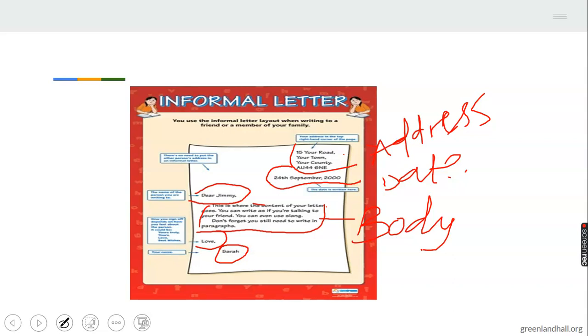Okay, the name of the person you are writing to, that's this one. Oh, my dear friend. Oh, dear Bola, dear Lukman, dear Rebecca, dear Chiamaka. You write the name of the person, dear John, dear Toby, dear Michael. You write the name of the person, then put in your message, and then you close it. You conclude the letter. You know that a letter is a message you are trying to pass across. You know, there are different ways that we communicate, and one of them is by writing letters.